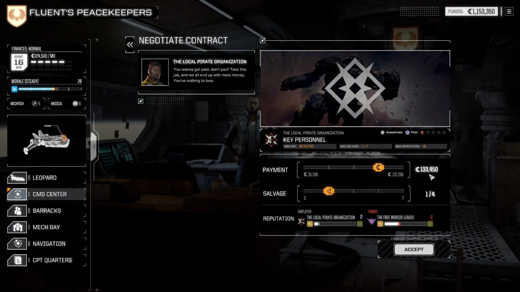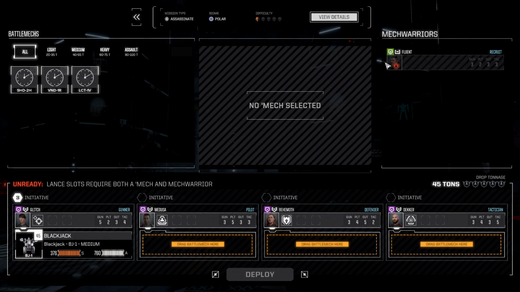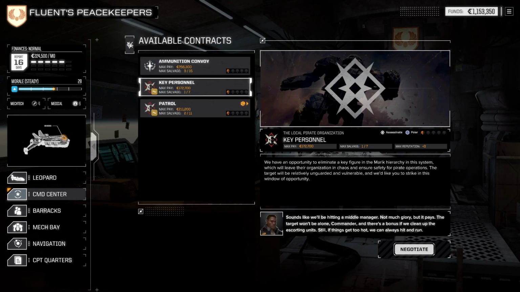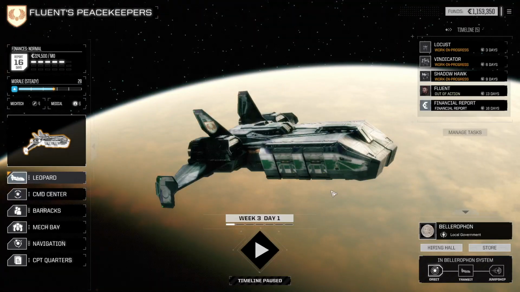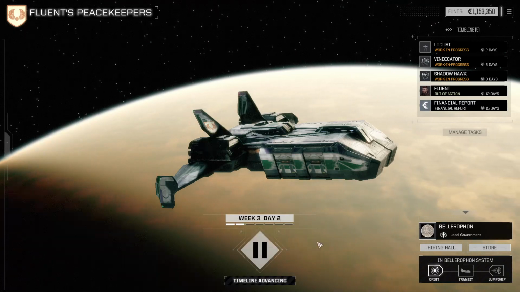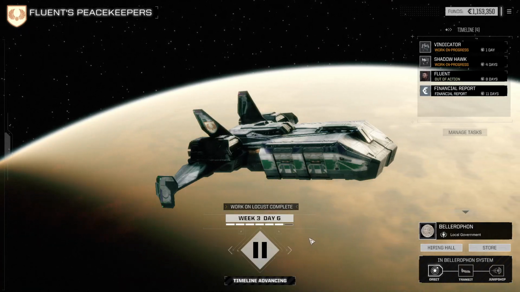Alright, so we're going to be making 133, plus getting a pick of the salvage. I like it. Oh wait, we can't deploy Fluent yet. I keep saying Fluent, but that's me, dog. Oh, I hate to waste 13 days like this, but I want to get back in action. Work on Locust Complete.